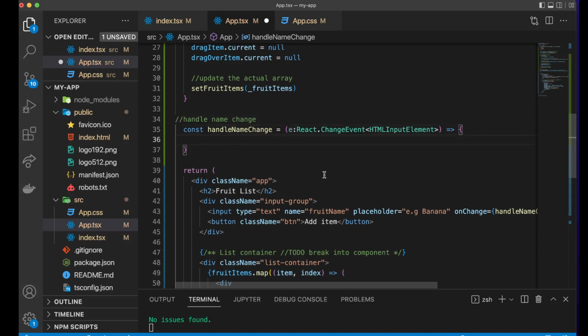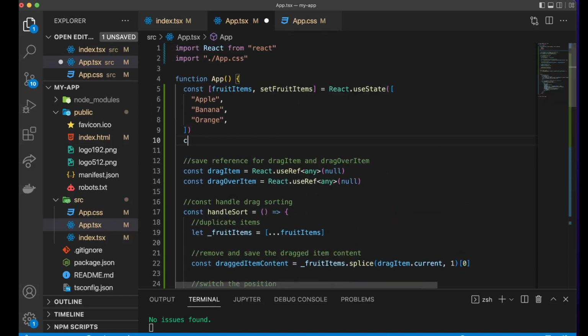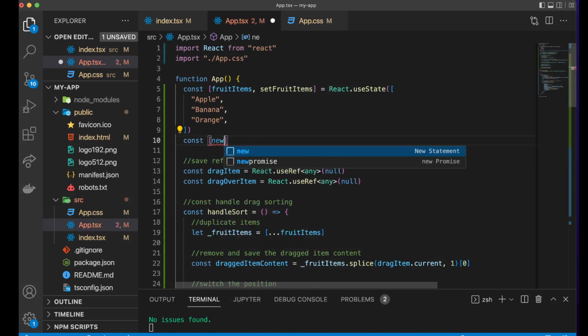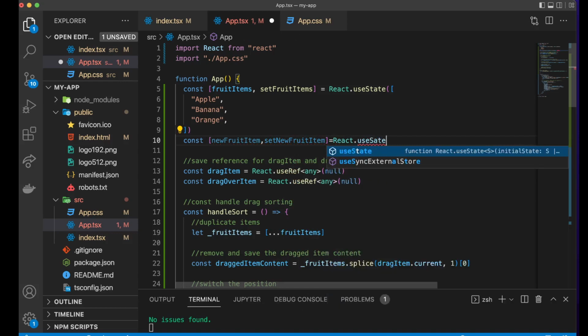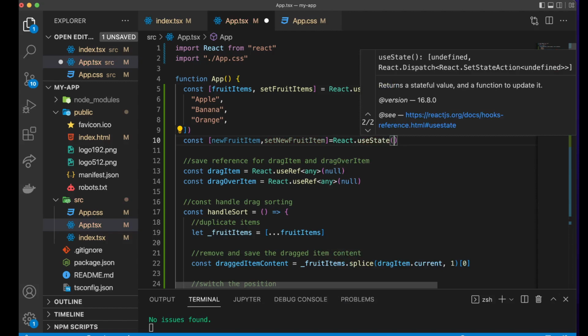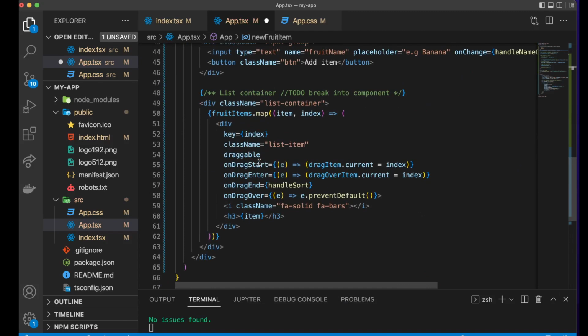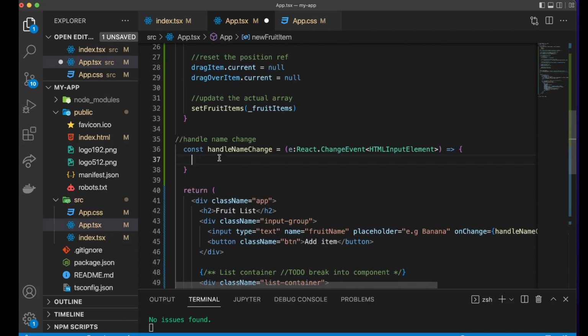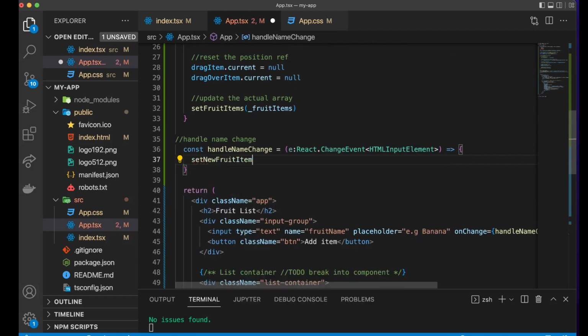Now every time we change, we can have a name. So const, setNewFruitItem, and initially it can be an empty string, and then all we can do here is, okay.